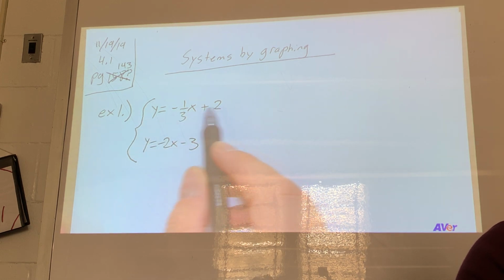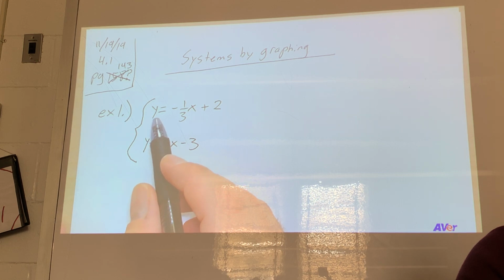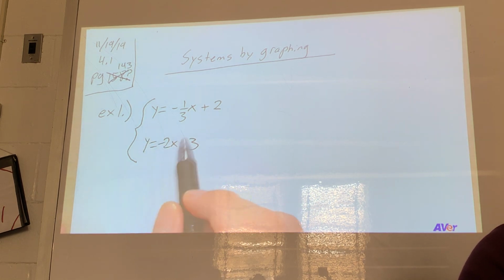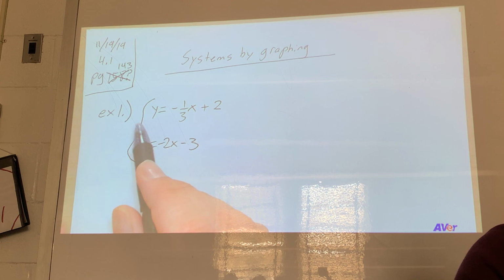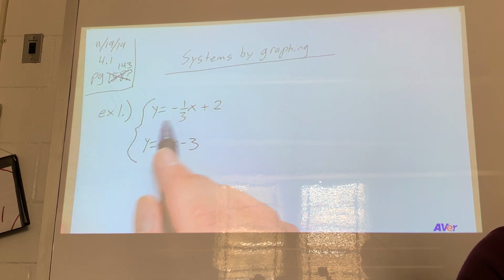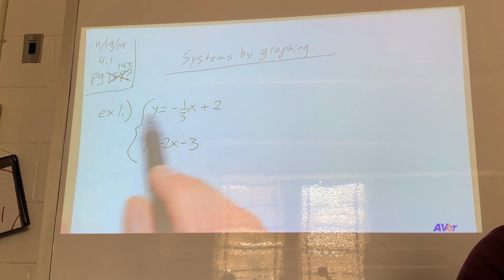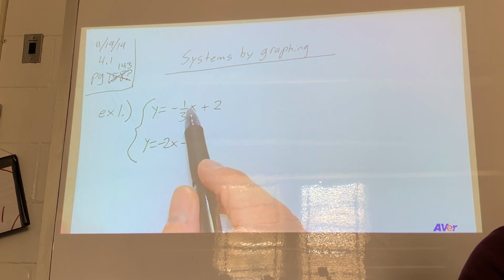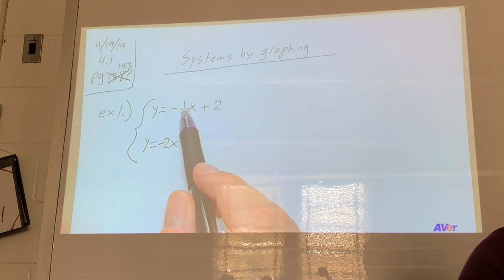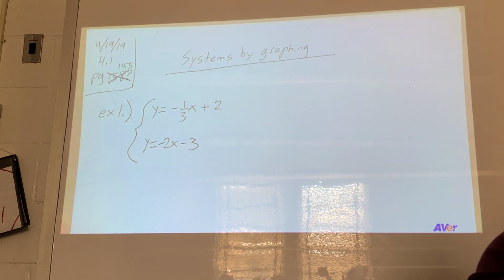What type of equation is this? It's slope-intercept form. That's the form it's in. What type is this? This is a linear equation, which means when I graph this, it's going to be a straight line with a negative slope and an intercept of 2. How many solutions does this equation have? Infinitely many, meaning when we graph it, all of the ordered pairs on that line are solutions, all of them.